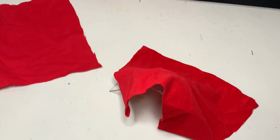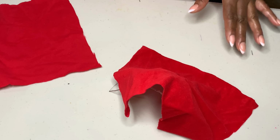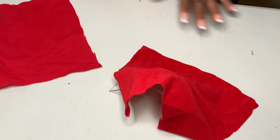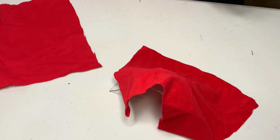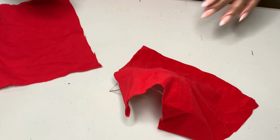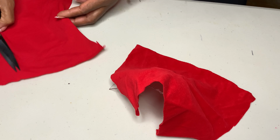What I'm going to do now is my Santa Claus is all cut out. I'm going to get ready to decorate him, but before I do that, I want to make him a hat, and I don't want to purchase it. I went to Dollar Tree and I'm tired of spending money on things that I think that I can make.